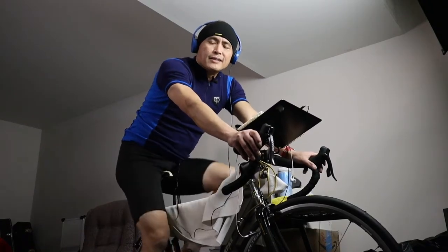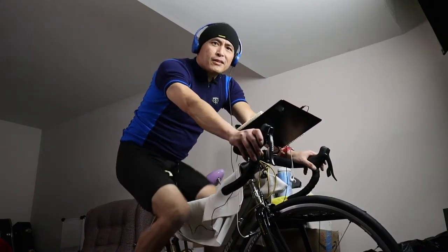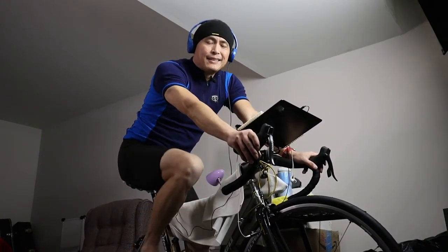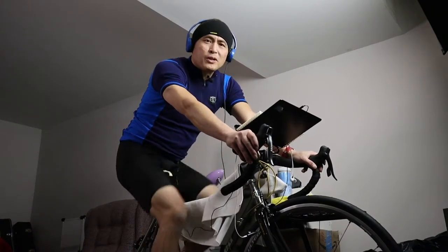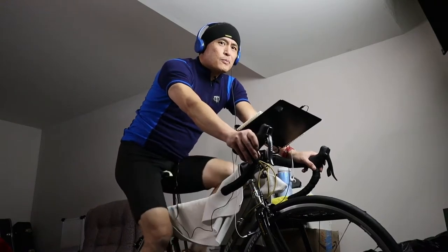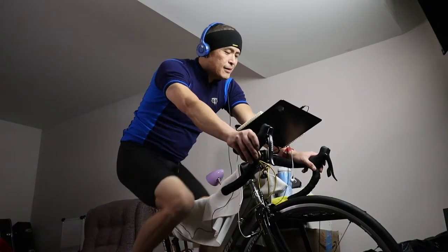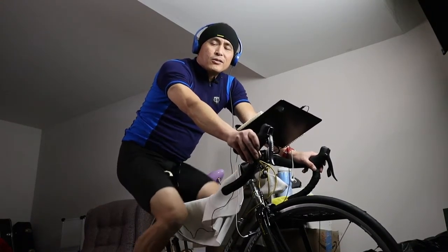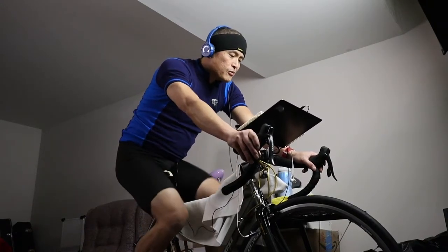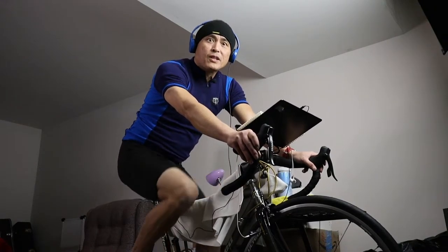After all, each time you take your hands off the handlebar, you lose 50% of control of your bike, right? The last thing you want to do is take your hands off the bar to switch the data pages, especially when you're going fast downhill, or you're tightly packed in a fast group ride. In those situations, you really don't want to take your hands off the bar or your eyes off the road anyway, since you might crash, or worse, cause a crash.